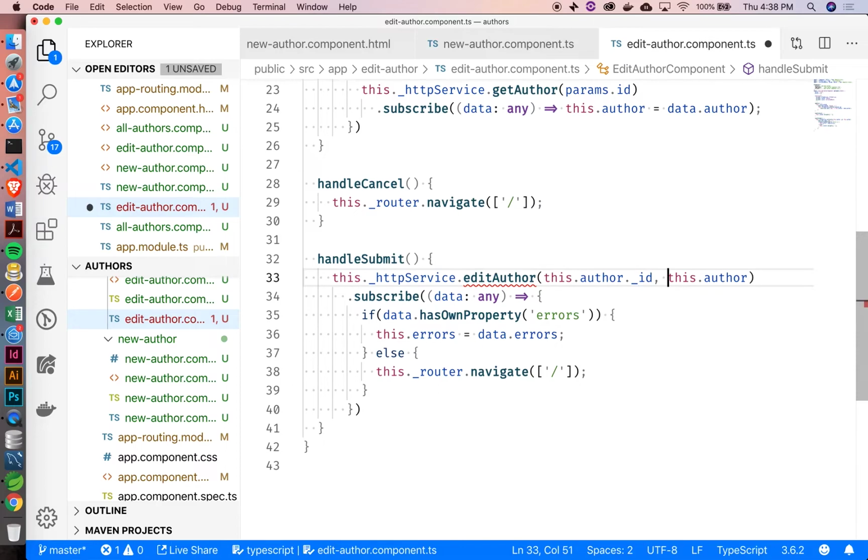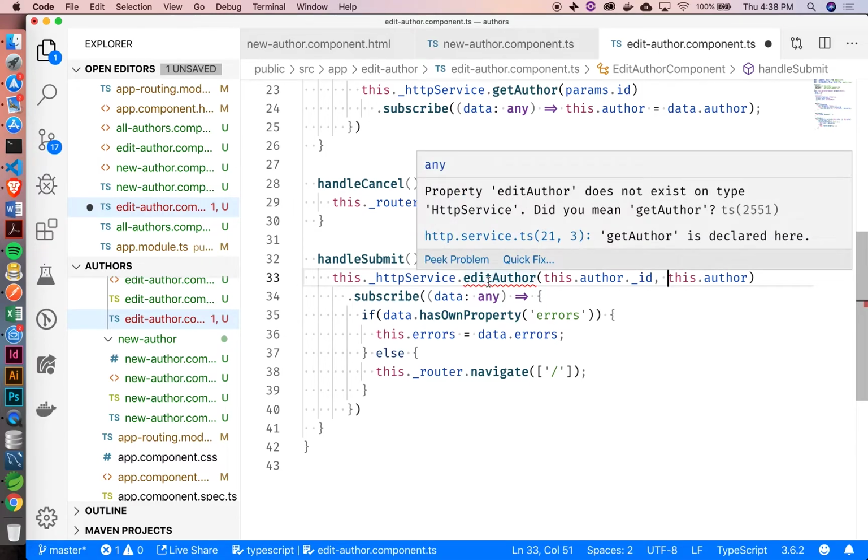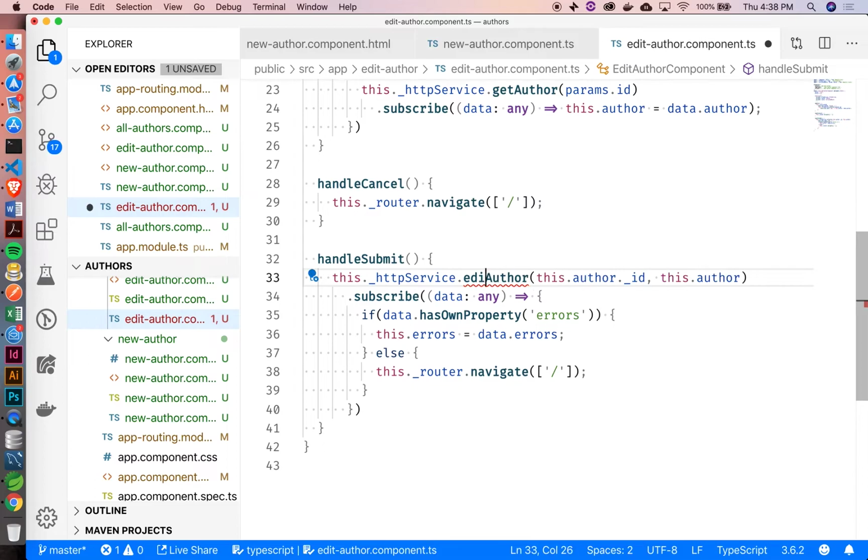No. Yes, we have an author object. I think it's update author. I think, yeah, I was going to say, I must have named it something different. Update author.